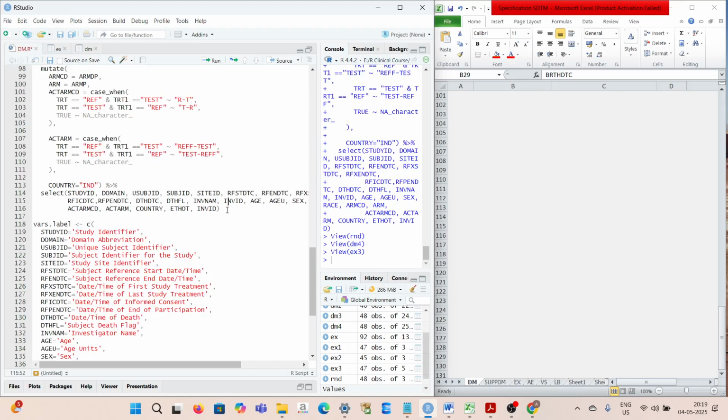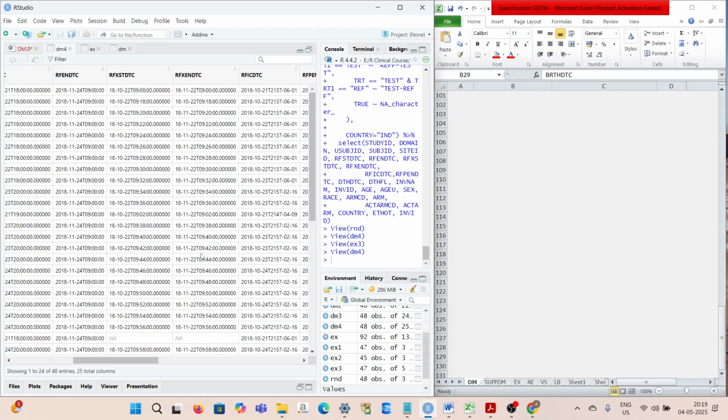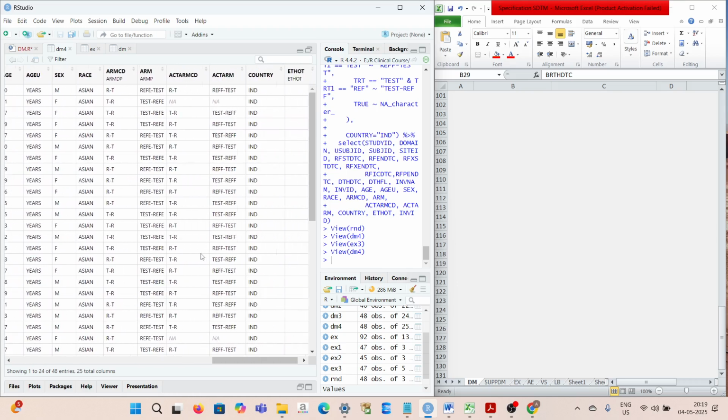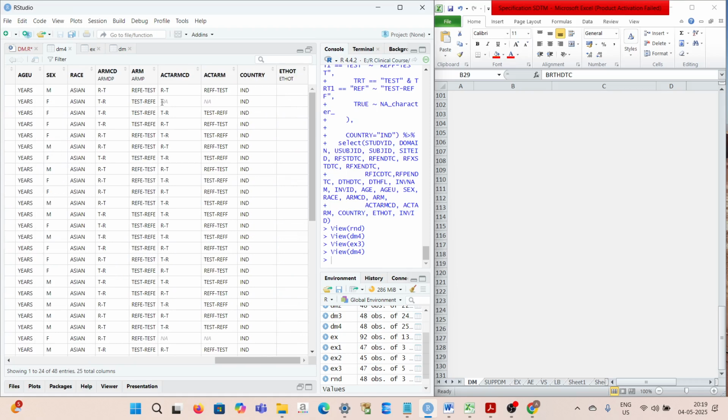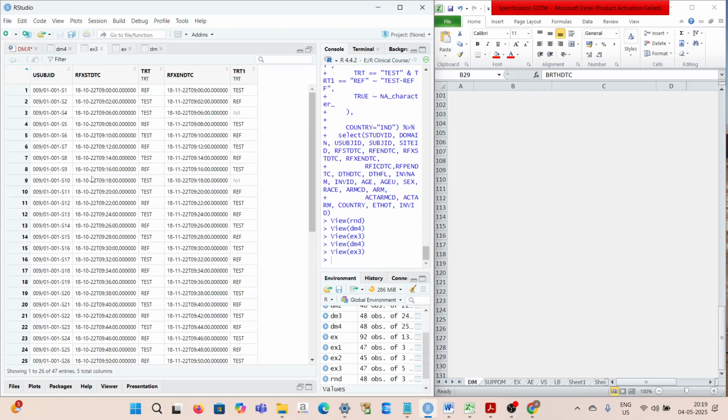Okay, so the DM4, let me open the DM4 here. In the DM4, I see some ACTARMCD and ACTARM are missing. The reason, let's check this subject, S10 subject. When you open the treatment for S10, you have in period 1 they have given the test drug to the subject, and in period 2 they don't have any drug.